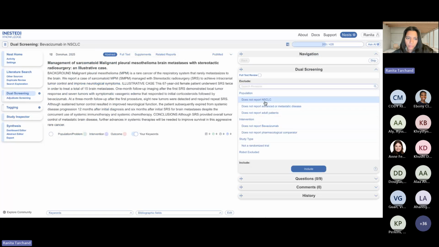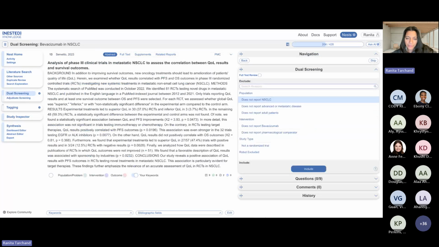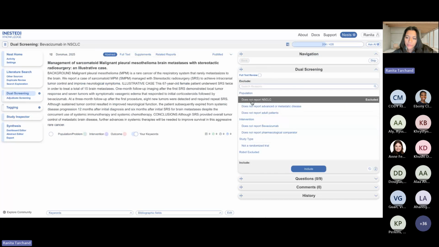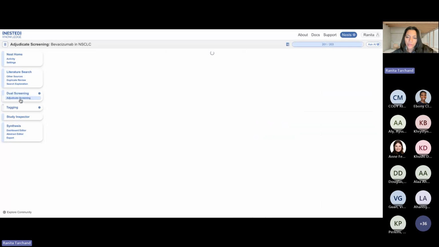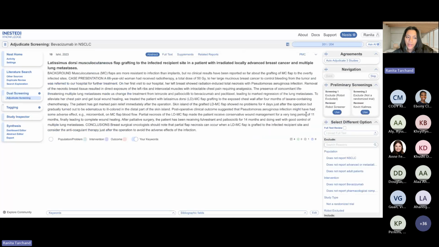Maybe this one does not report. Looks like it actually does not report on SCLC. It was on a rare brain cancer. Then another colleague of mine would go in and make another decision on this abstract. They wouldn't be able to see that I excluded this for not reporting on SCLC. And then finally, I would go in and adjudicate the difference.